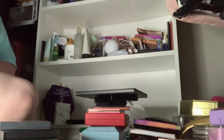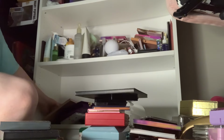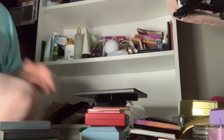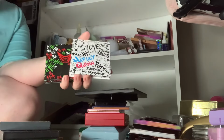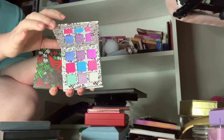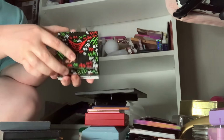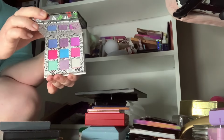And the last two, I think. Well, okay, I found another one. So the last three. Makeup Revolution. These two are from the same collection. This is the Harley Quinn and the Joker. I'm keeping these. I loved the movie Suicide Squad, so that's why I got these. And I like the colors.